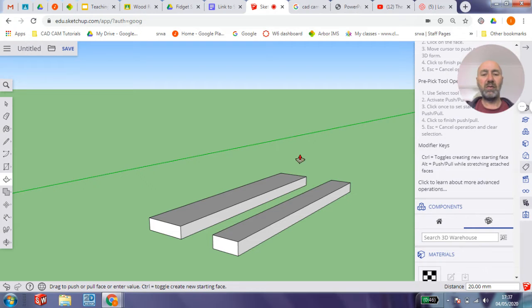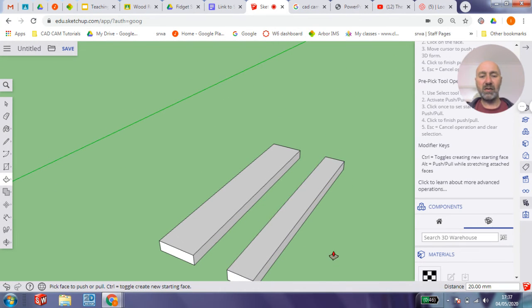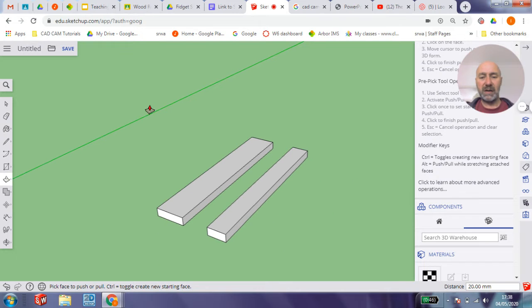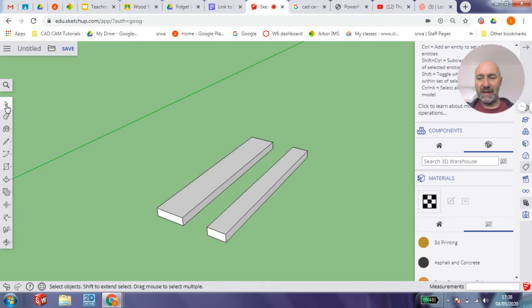How do we know what size they are? We're going to put some dimensions on them. I'm just going to press the space bar to make sure I don't press them. Press the space bar, and that basically takes me back to the pointer. So I can now select on each one.